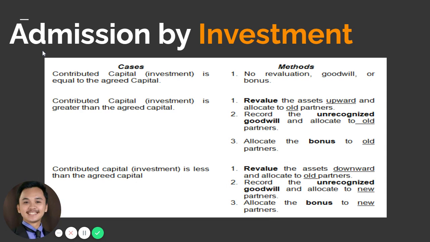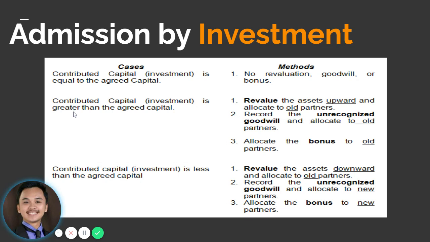Now this time we'll have admission by investment. Under admission by investment, there will now be a recognition of a new asset in the partnership, so the total asset of the partnership will change. There are three possible cases in admission by investment. First, contributed capital investment is equal to agreed capital, meaning TCC is equal to TAC, so no goodwill, no revaluation, and no bonus will happen.